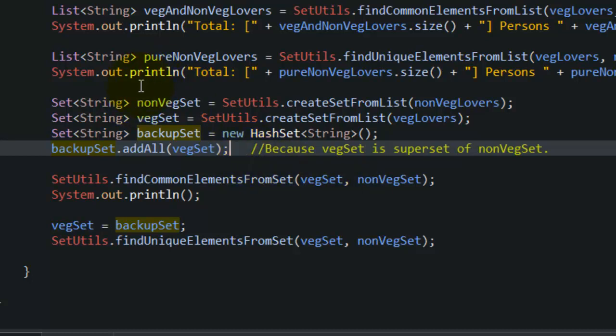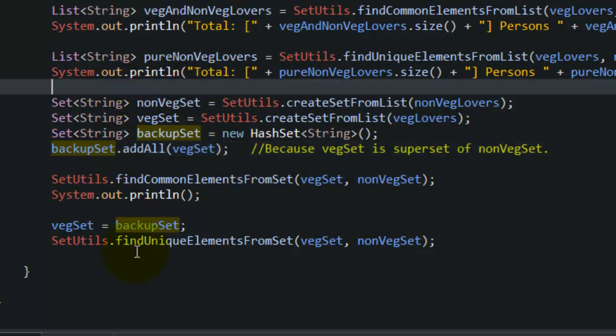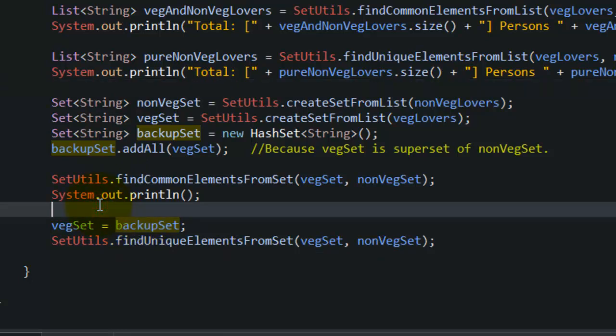And we can see now it looks much clearer than what we had written earlier.